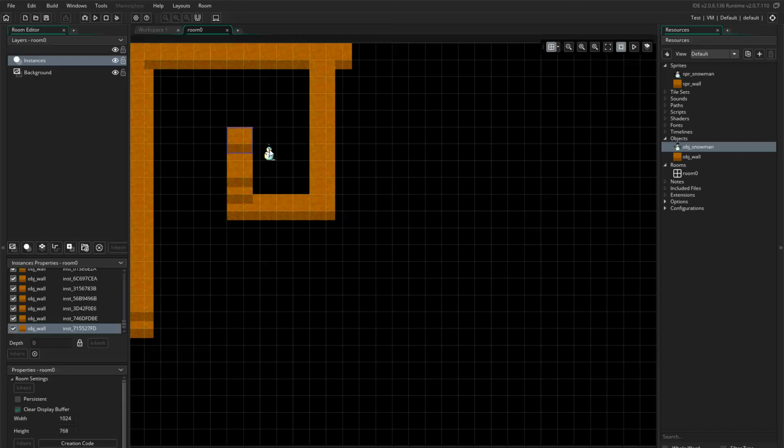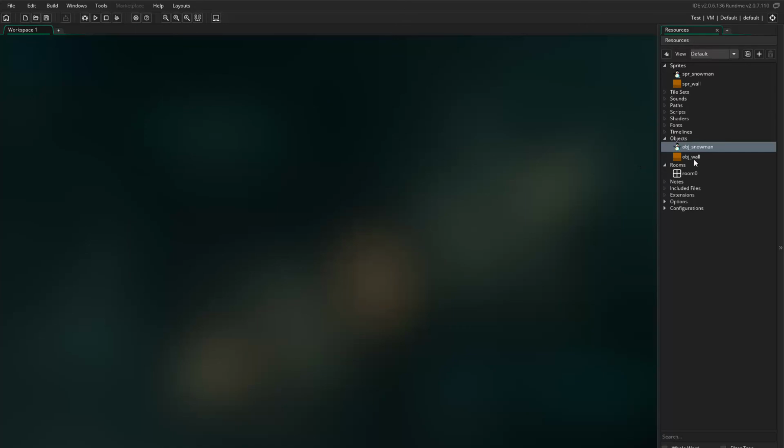Now, the next thing we have to do is start putting in information to show how we can move this object around. So the first thing we do is we just close our room and go to our snowman.